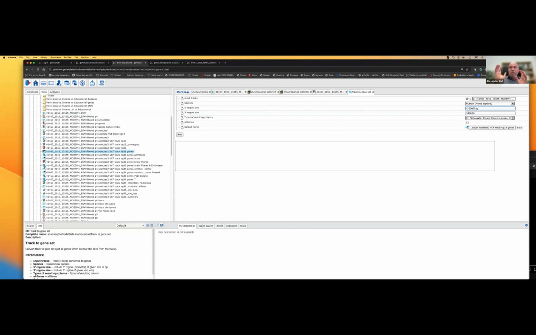That's considered the most important regulatory region for genes. And that's true, although you know that genes can be regulated by very distant enhancers. By removing those SNPs which are quite far away from genes, but can still influence expression of these genes through long-distance connections, we actually lose a lot of information.